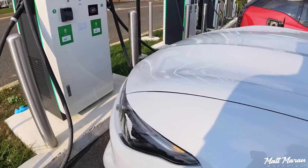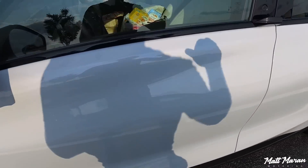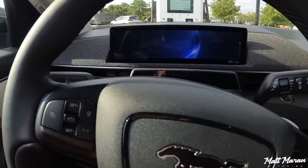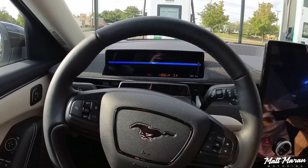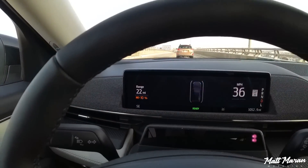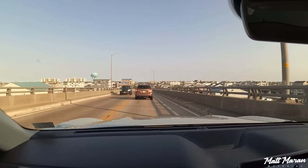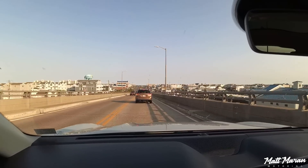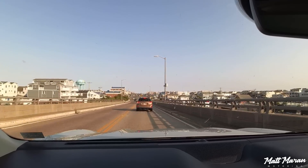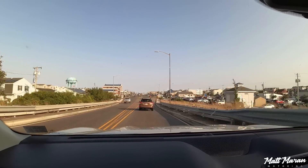Thankfully the car performed flawlessly the entire drive — no issues, rock solid reliability-wise. It was able to handle a 400 mile drive in a day in the middle of summer heat and still do really, really well. It's so comfortable, a great highway cruiser, a really nice road trip companion. We rolled into Sea Isle City with about 10% battery charge left. Aside from that very first scare, it was a totally uneventful trip — totally flawless as far as the charging. The car performed great, the chargers performed great, and I have no complaints.